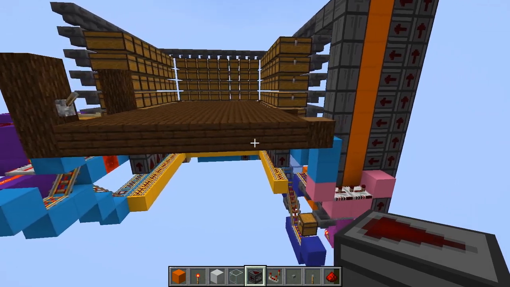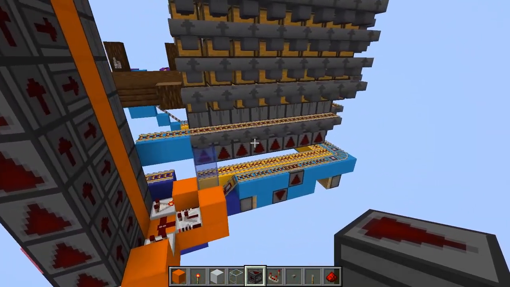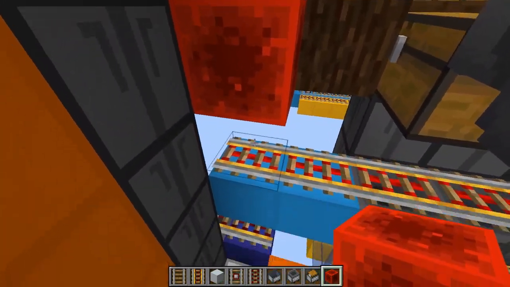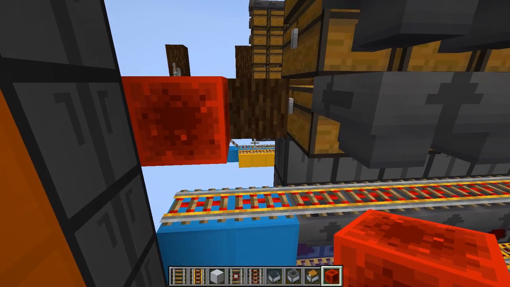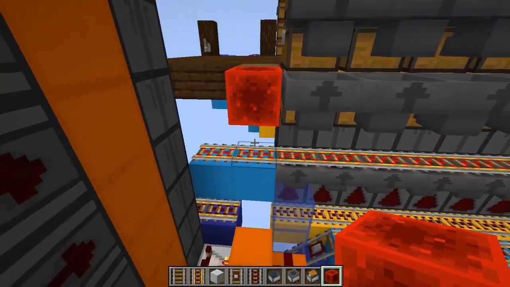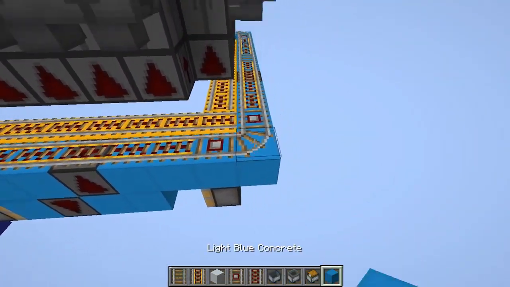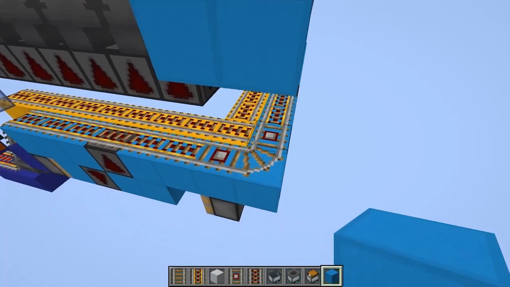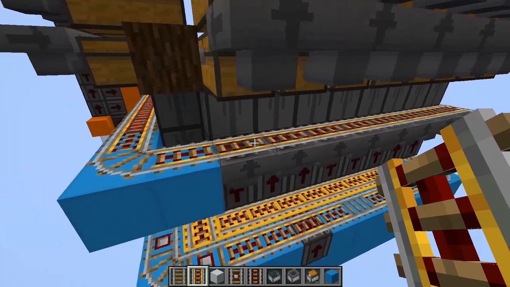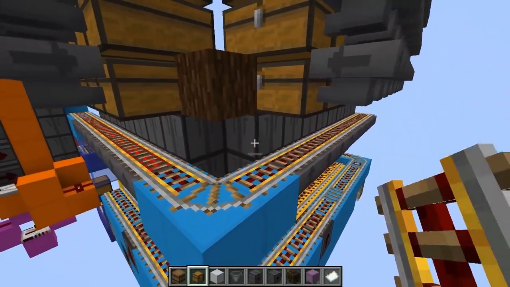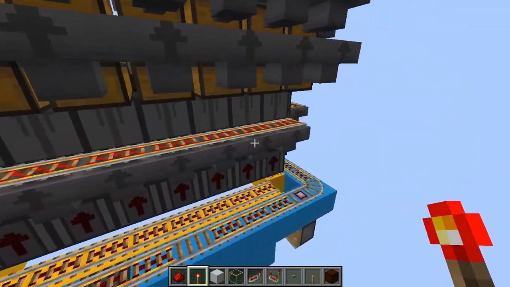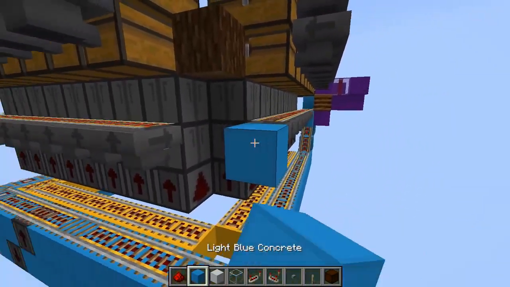Alright, so now we're almost done with this bottom section here. We just have to place a few more powered bits along here. So we'll put one right above the end of this because we don't want it to power any of this other stuff. We could actually probably put it right there. But we have to power this top line here, and then we actually need to bring it around like so. Like that, and then we need to power this as well. This is where I'm just going to take torches and place them on the sides there, and we'll do the same over here.